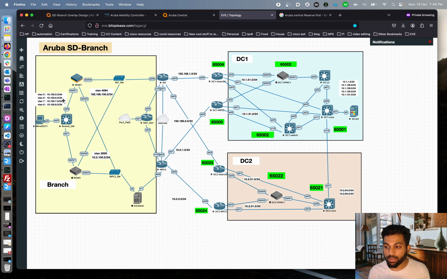We also brought up the LAN link and made it into a trunk. We created the VLANs which we expect to be present in our LAN. We created the SVIs on the branch gateway. Finally, we also made sure that we enabled VRRP so that when the second box comes up, both the devices can work in an active standby fashion. Perfect, so that was everything I wanted to cover in this one.